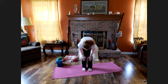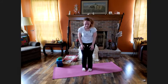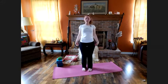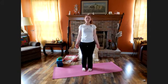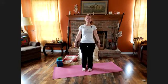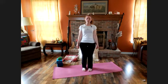Inhale back to the middle. Walk the hands up the thighs, slowly unhinge. Roll the shoulders back, hands down towards the sides. And returning to the breath. Setting your intention for the rest of the class. As you feel your feet rooting into the earth.